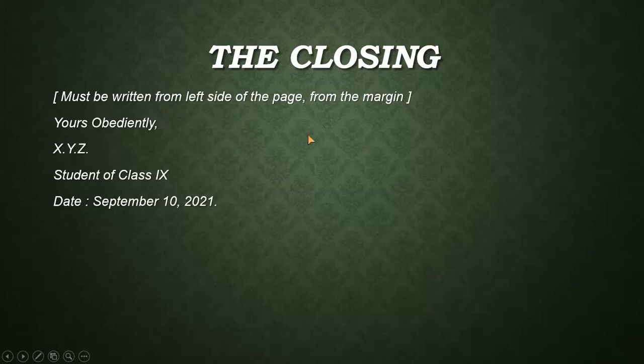Now I want to repeat some of the points from the application writing: the application is actually a formal request. Okay, it means we are requesting something from the authorized person. Remember that in the heading part we don't write the name of the authorized person, we just write the designation of the authorized person.